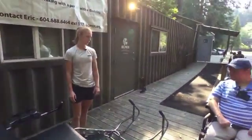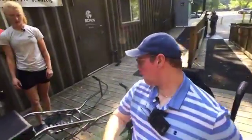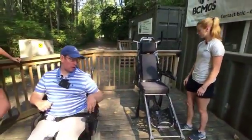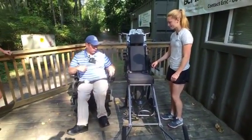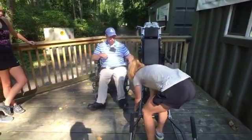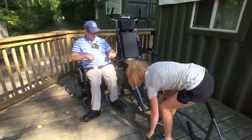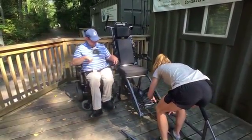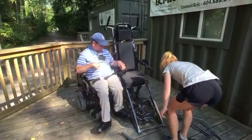So Eric, which way did you want to get in, on the right there? I'm going to transfer in on the left side, the side that you've left open. And as you can see, Alex has left the armrest there so I can reach and grab it. So I'm going to transfer myself over. Now I think what we're going to do is I'll get you to take the front forks off, so we lower it down a little bit so it's at a more even level. Perfect. Okay.